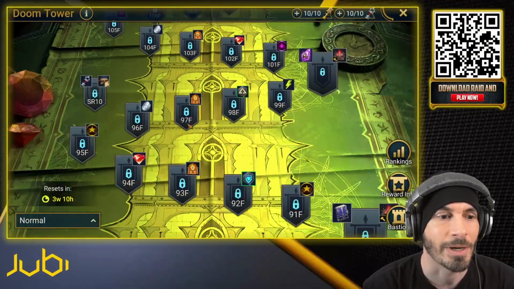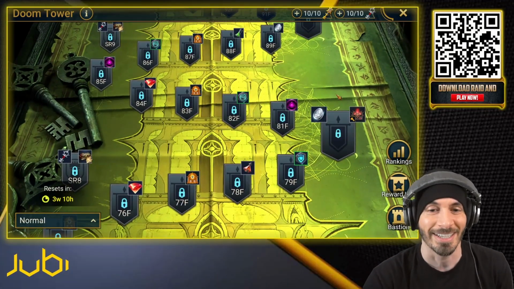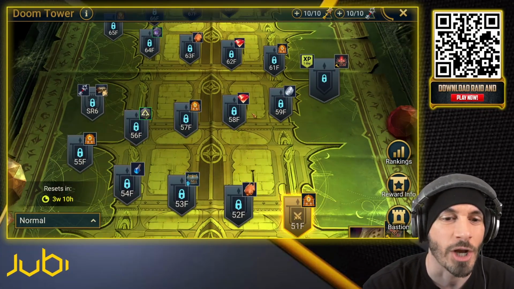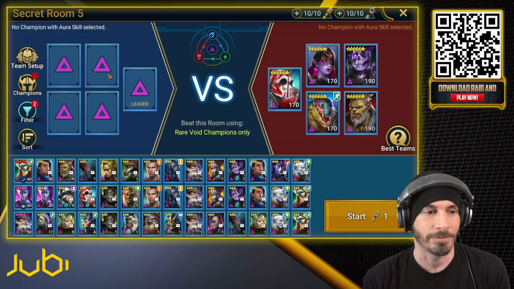But one of the nice things about these secret rooms, everything here, SR, secret room, shocking, right? You can get pieces for Archmage Helmet, which is a really nice epic unit, and he's going to be able to help you in a lot of different areas in the game.